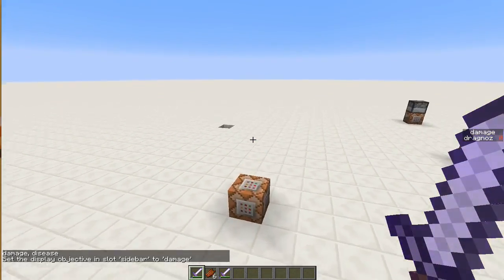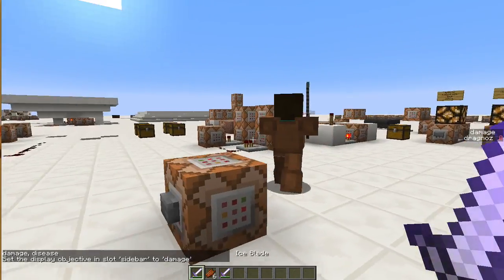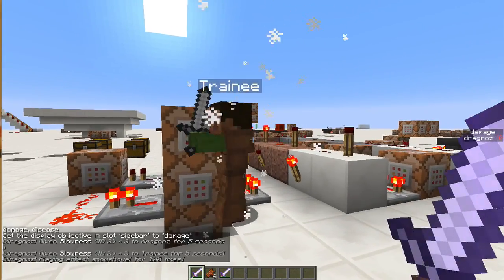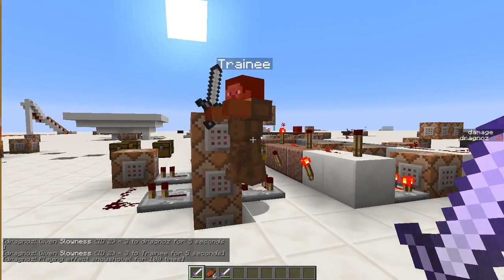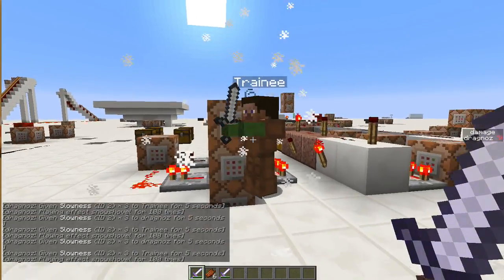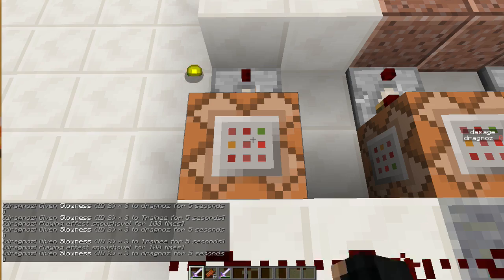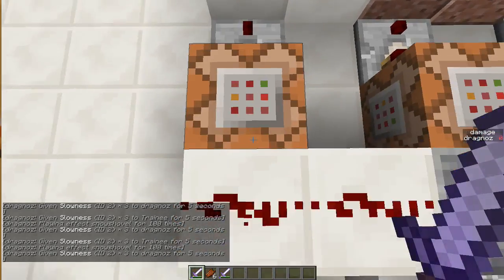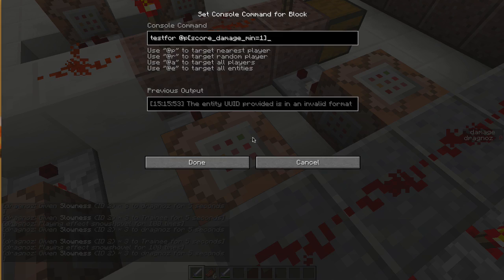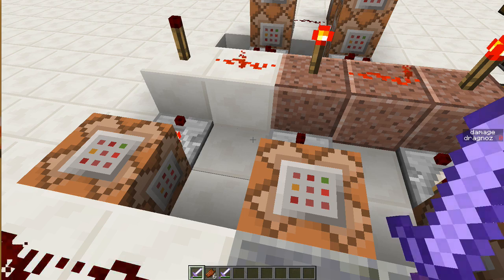When I do damage to a mob, let me just get another mob and I'll show you. Have a look on the right hand side. When I do damage to a mob, for a brief instant, I actually have a damage score on the side. Can you see that? What is happening is this one over here tests that I'm actually holding an ice blade, which I am. Then this one over here tests to see if I have a minimum damage score of 1, which means I have just hit something. I've just damaged a mob.